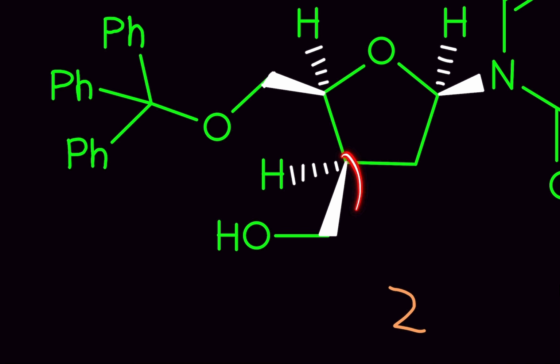This must make this carbon on a wedge. Now, since this is not chiral, there's no reason to draw this on a dash. Yes, in reality, it would be on a dash because this is a syn addition on the same face, but we don't draw it in because this carbon right here is not chiral. Yes, this one is, this one's not.